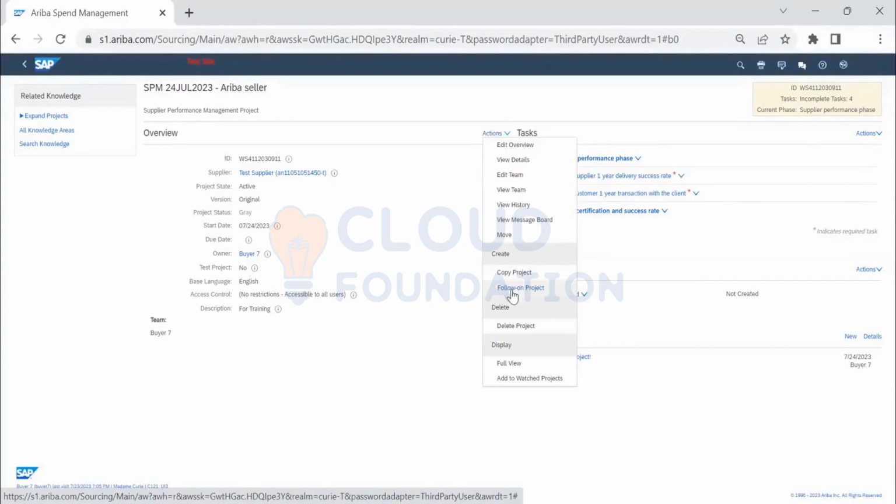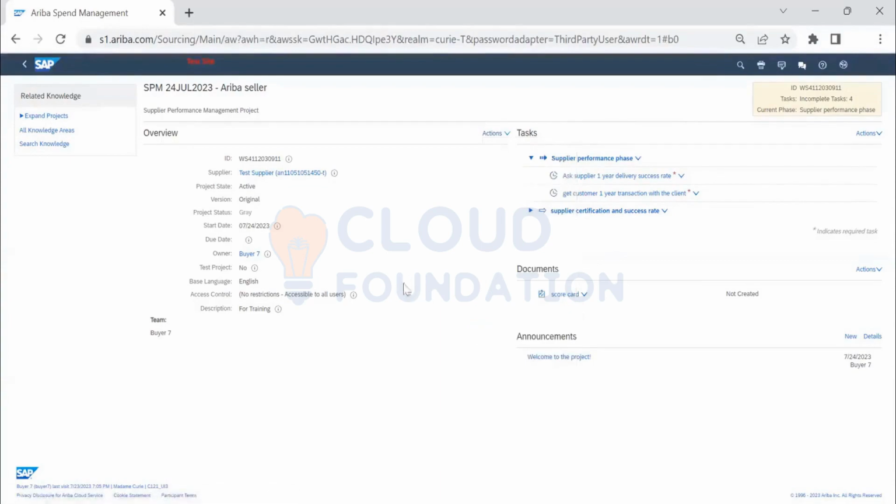You create a follow on project to do an action. That is a follow on project. Or you created one project and later on you want to add one more project, you can create a follow on project. Once you create a follow on project, a link will be placed in the Overview tab to switch back and forth between the follow on project and the previous project. That way you can create a link between two projects when you create a follow on project.